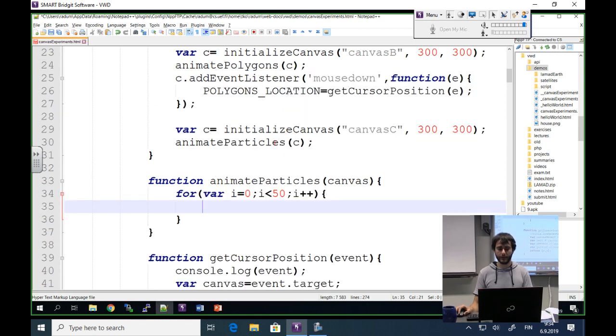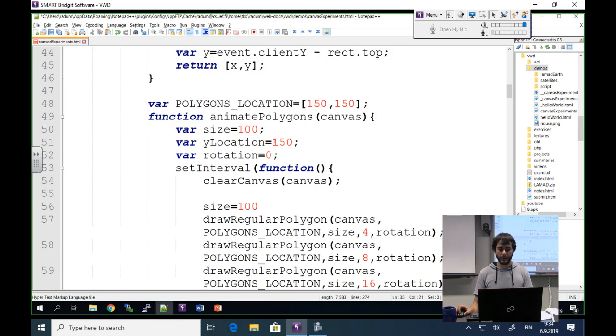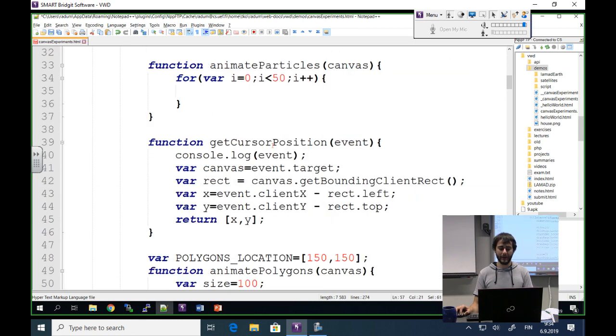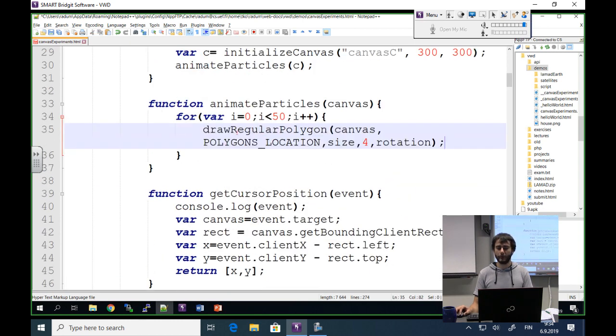And what I'm going to do is draw them at random locations, more or less. So I'm going to use the draw regular polygon, but my size is going to be really small, like 3. At 3, you don't even recognize that it's a square or something else. If I put here 8 sides, it's going to look like a circle. So let's just leave this function there.